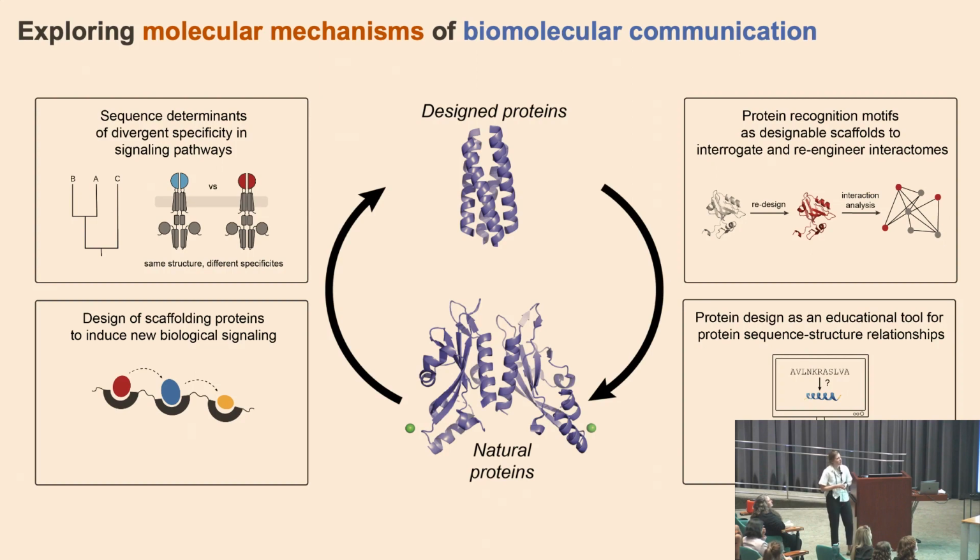So I have a lot of projects that I'm excited about in this area, some of which are looking at mechanisms that help different proteins with the same overall scaffold have very different specificities in the same biological system, some of which apply protein design to rewire the flux through different signaling pathways or to change the specificity of signaling enzymes so we can parse out what parts of proteins lead to different specificities and different biological outcomes. And I also think that protein design as a tool can be hugely important in biochemistry education, because especially with all the new tools that are coming out and really open access interfaces, we can use protein design to help students understand from first principles how sequence and structure relate to biological function. And so that's where I see myself going. Hopefully I can get there.